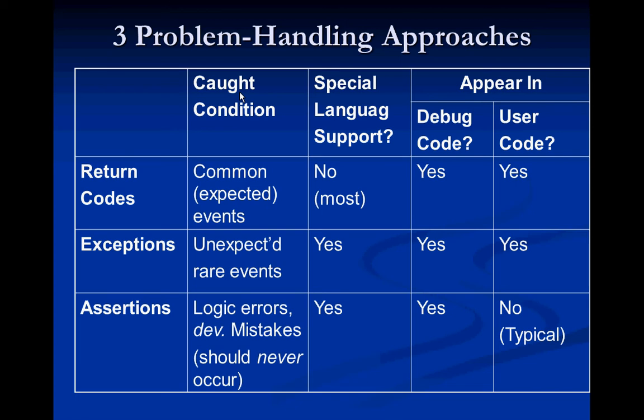Another example might be something like out of memory shouldn't be an assertion. Why should you not assert that you have memory available for allocating another object? Why would that be an exception more than an assertion? It's not something the developer can control. Yeah, exactly. It's not something under the developer's control.